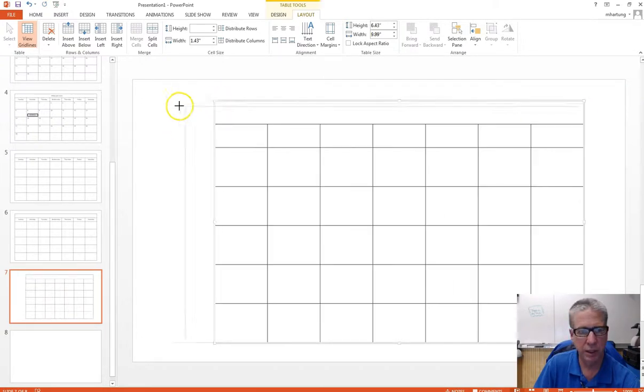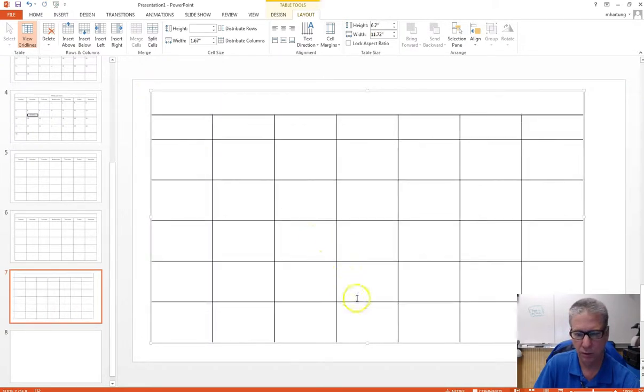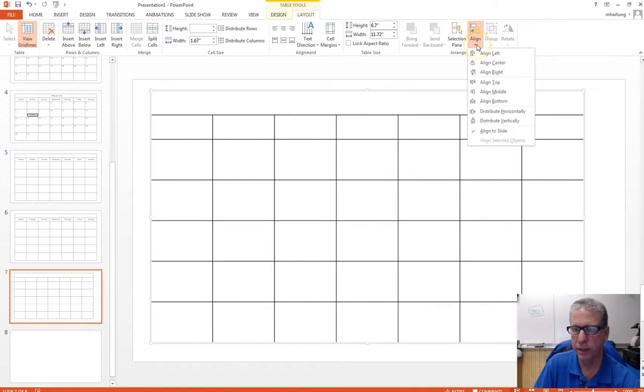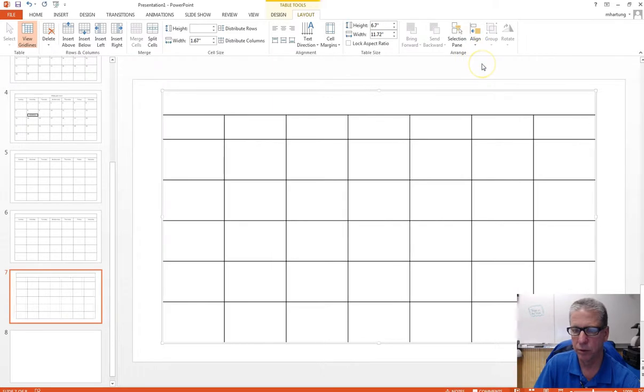Use up as much of that slide real estate as we can. And that's looking pretty good. And then I'm going to go ahead and align it to the center. And see how we look there. And now to complete the template, I can go ahead and put in the days of the week.